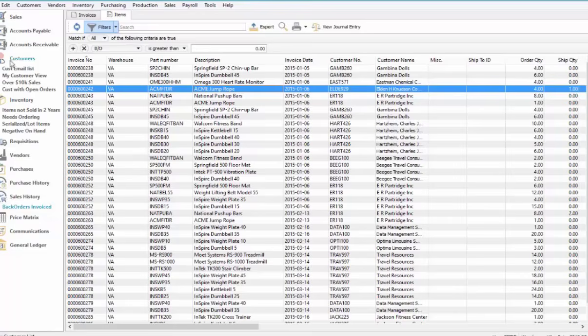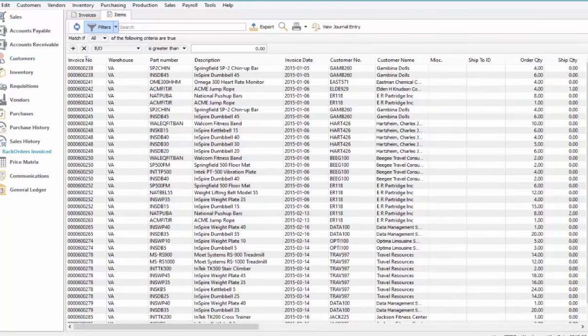Okay, all right, so that's kind of enough about orders, about filters and such, but as you can see, we don't have to print a lot in our program because you can see things on screen very quickly and easily, and you do not have to waste paper or even waste your time to print off a bunch of reports that chug away. You've got that information instantly on your screen.